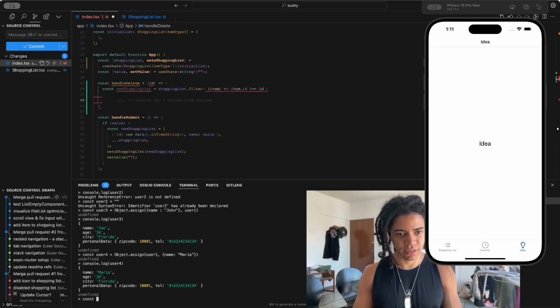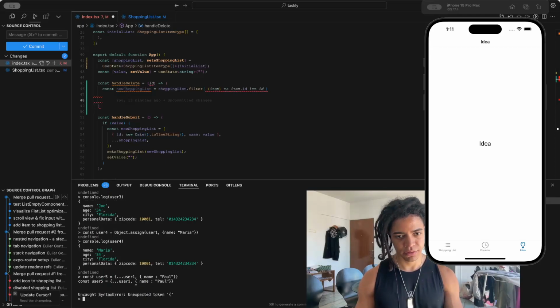Another way to do this is, let's create user 5, an object using the object declaration. Spread whatever you have in the target object, which is user 1, and then extend it or change the name property from user 1 to Paul.